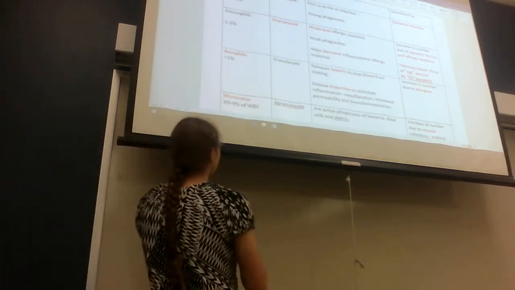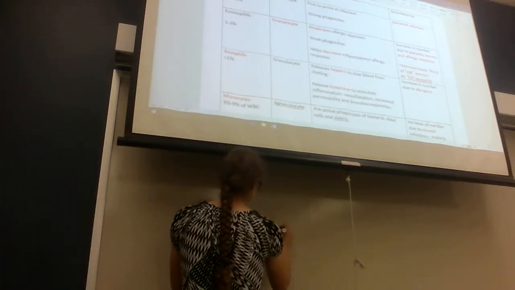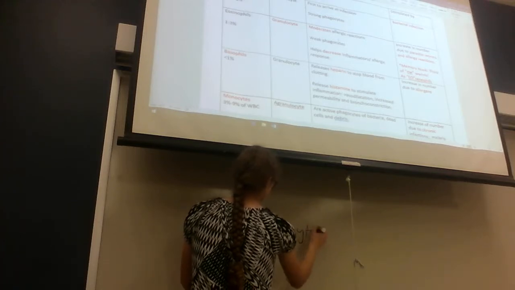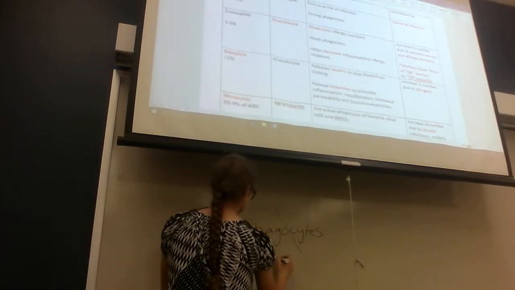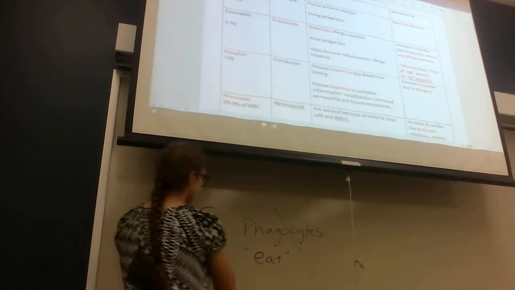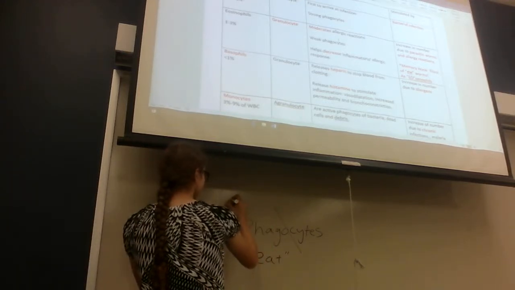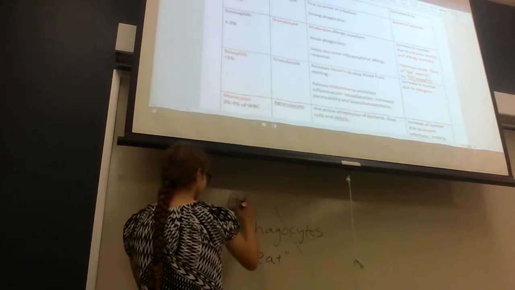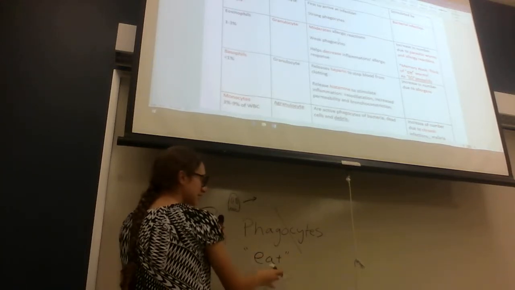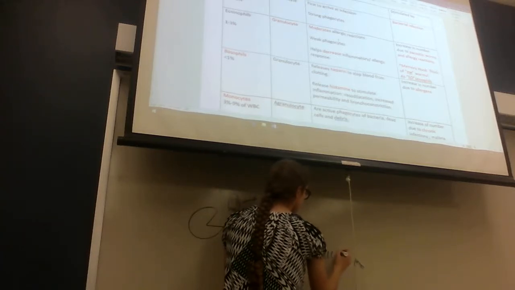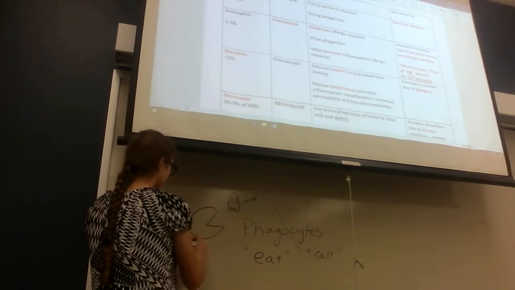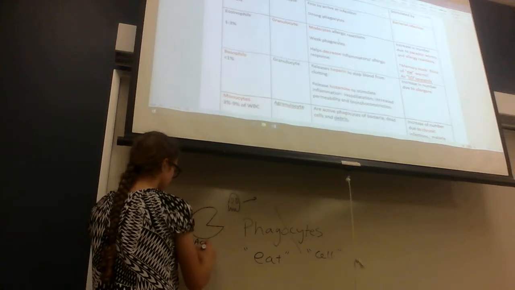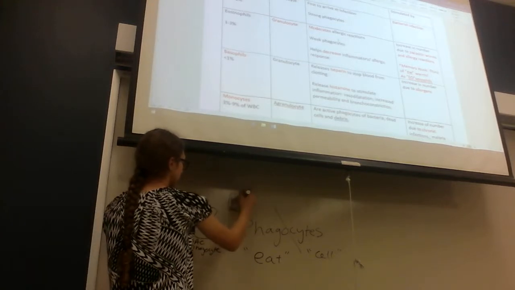What is phagocytes again? Have you ever played the game Pac-Man? That's how I remembered phagocytes. It's Pac-Man. It eats everything. So phago means eat. So yeah, Pac-Man, here we are. Waka, waka, waka, waka. Let's draw a ghost. Oh no, I'm running away. Okay, so phago means to eat and cyte means cell. So phagocytes are cells that eat bacteria. So in this case, this is the phagocyte, Pac-Man, I guess, and the ghost over here is bacteria.